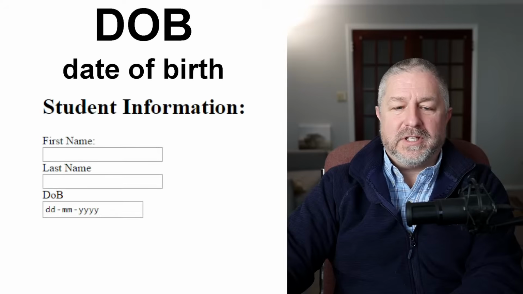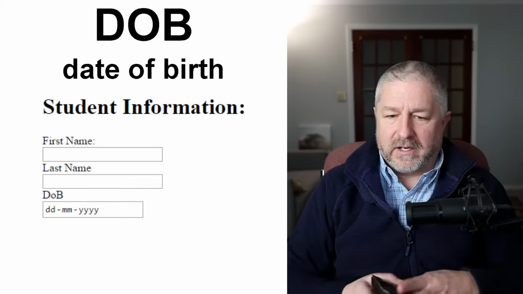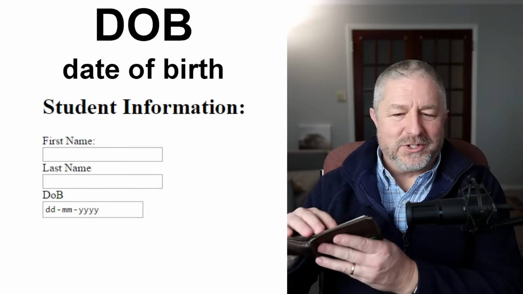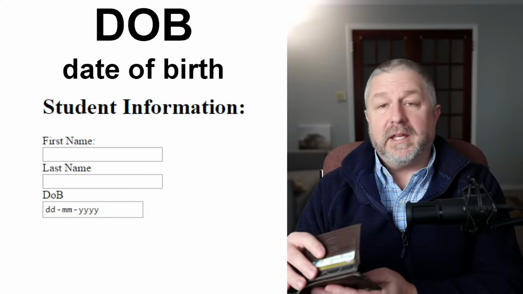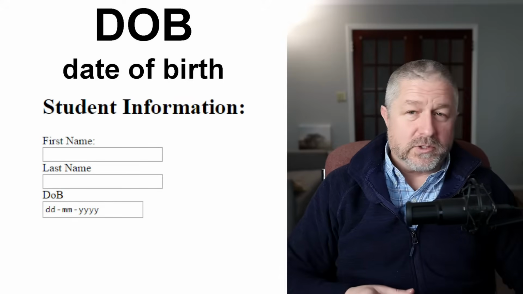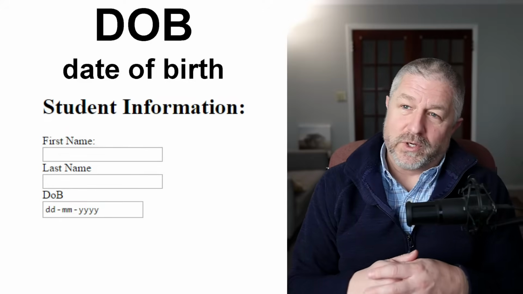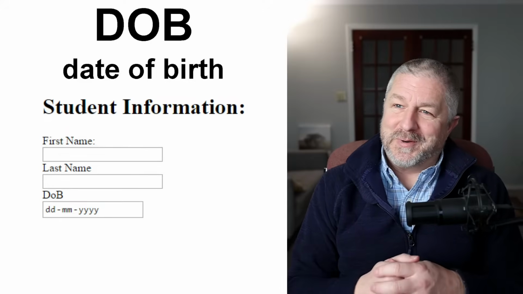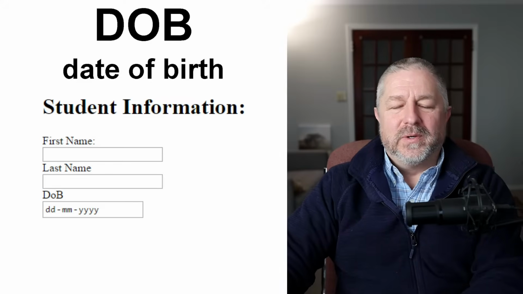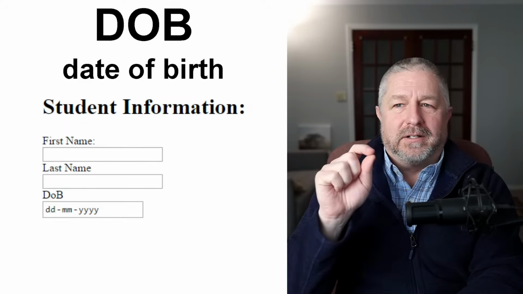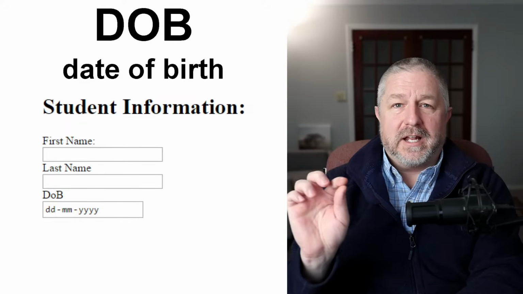Date of birth, DOB. So when you look at an ID card, like if I look at my license in my wallet, I'm not going to show you guys, but it has a line on it that says DOB, and then it shows my birthday, which we all know is sometime in July or August. We don't know the exact date. Unfortunately, I don't know when my birthday is. That's a lie. But anyways, if you look on someone's ID card and you see a line that says DOB, it means date of birth.